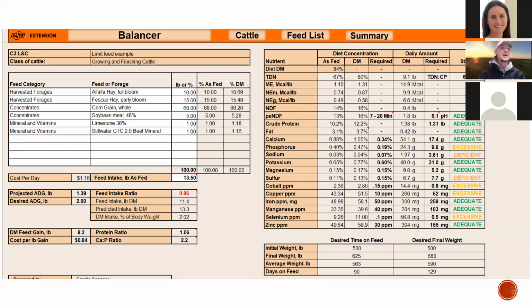So the next slide is more of what it looks like when I do this, because I would imagine most of you don't have access to corn byproducts, whether that be corn gluten feed or distillers grain. So what I'll feed is a little bit higher hay, just for peace of mind and to not cause acidosis. I usually shoot for about 25% of the diet to be roughage. And then mostly corn grain, which, as we said before, can be whole corn. This year, if I was doing this, I would be feeding ground corn.